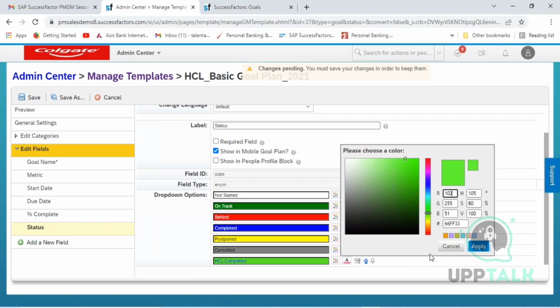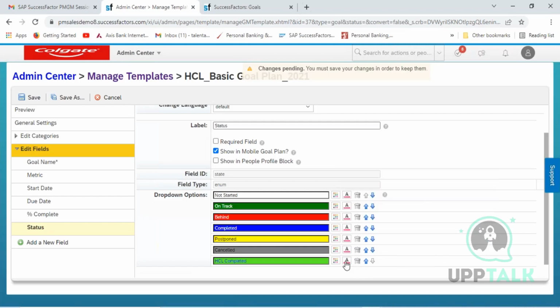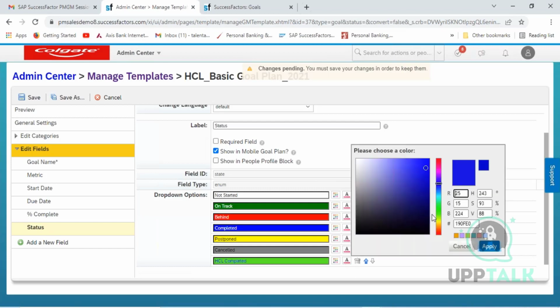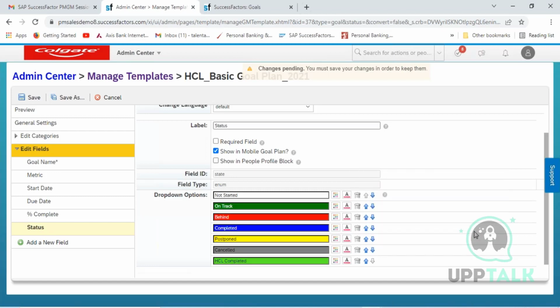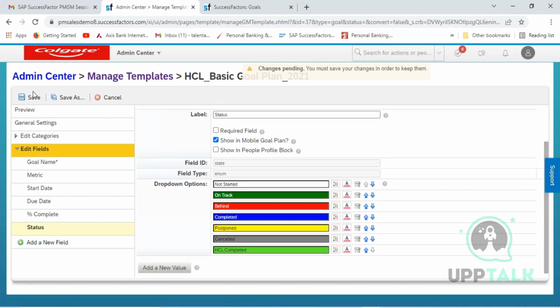I added this one more option, that is SCL completed. So if you want to add one more option in this drop down, you are able to add it, and I'm just saving.